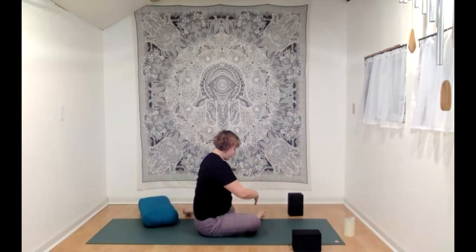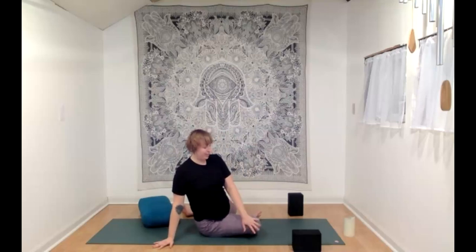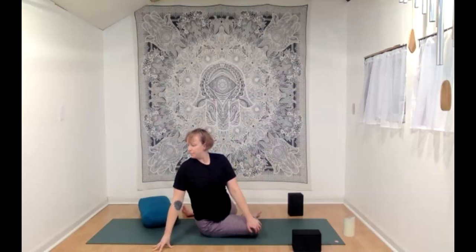So the right shin is in front this time. The left shin is off to the left side. We're twisting to the right, reaching that right arm, and maybe resting the left hand on your right knee, twisting toward the right.